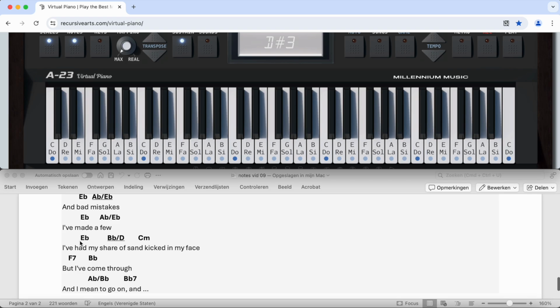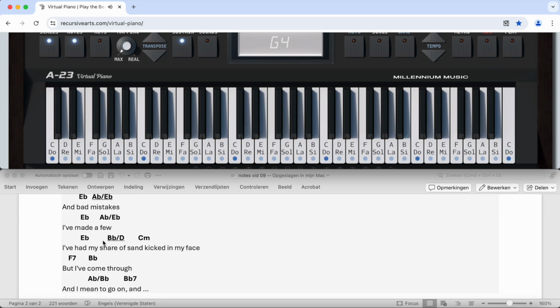Have a look here. E flat, B flat, C minor, and they expect me to play a slash D over here. So that will be E flat. And that will be B flat slash D, and then the C minor chord.